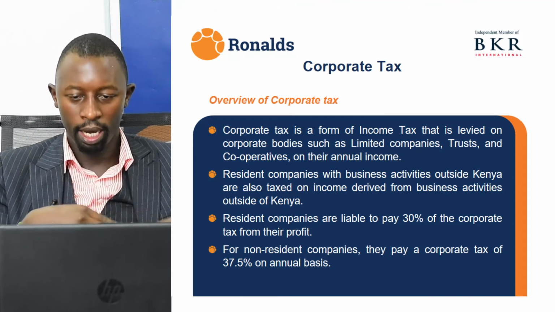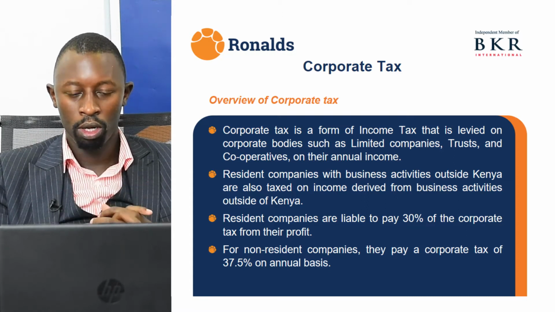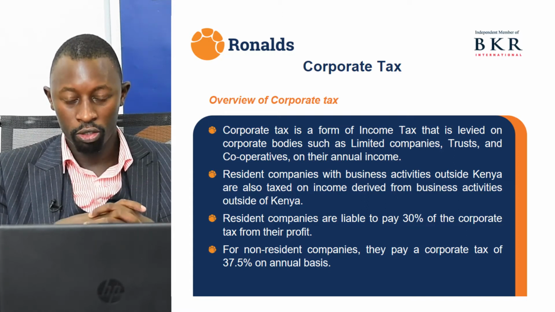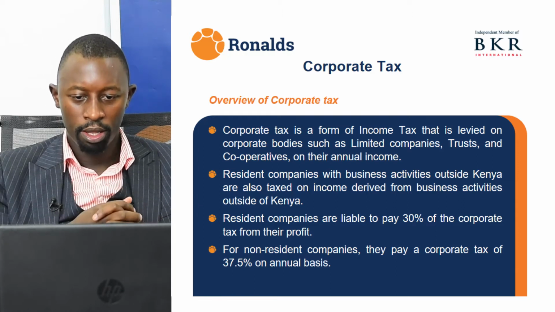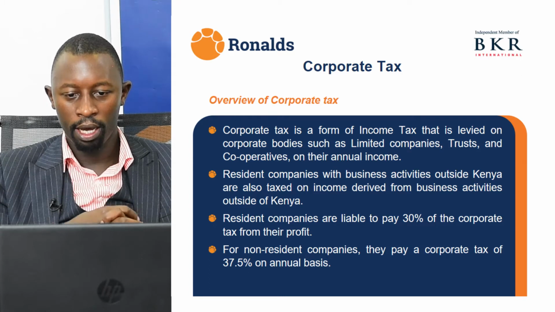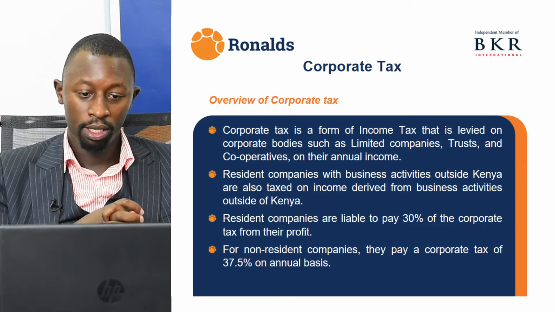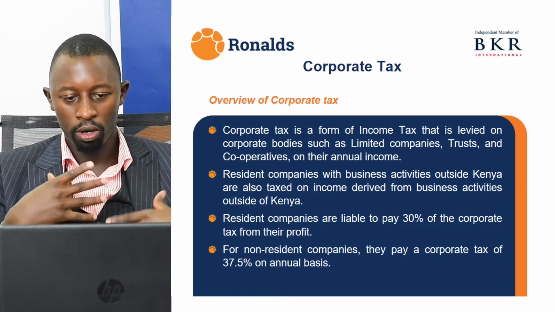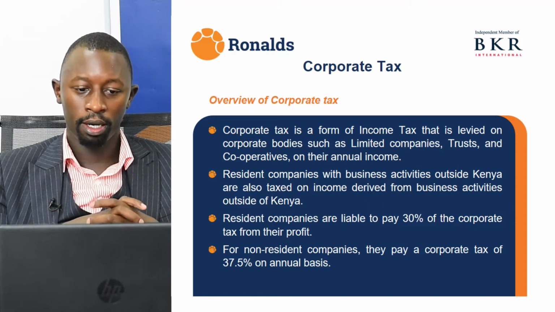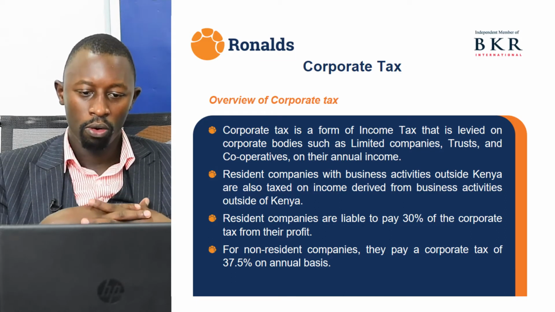So it's a form of income tax. When you make income that is chargeable to tax, then you need to comply with corporate tax regulations and remit that. Then in terms of the rate that is applicable, the rate that has always been there is 30% for resident companies. However, for companies which are not registered locally, the rate is usually a bit higher at 37.5%, which is chargeable on an annual basis.